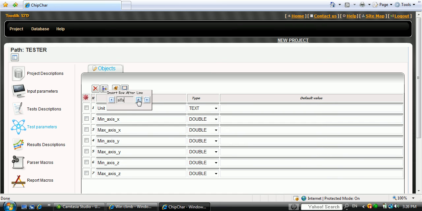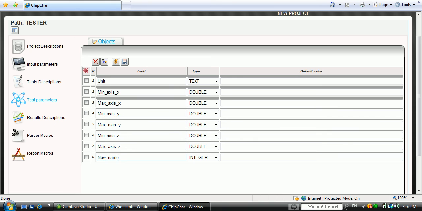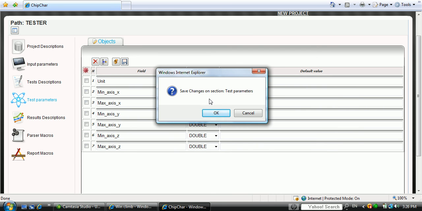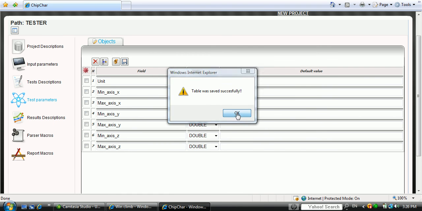So if there are any additional rows needed to be inserted, we could of course do that. Let's say an example, alpha. Let's add that up. There you go, new name, and we can make that an alpha axis if we wanted to. Let's get rid of it for now. Hit delete. And there you go. Now moving on to results description. Let's not save the change. Okay, save the changes. There you go.